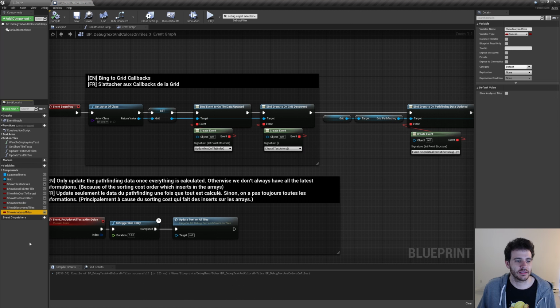And one last thing to do is if we don't want to show the discovered tile, we're just gonna make sure to remove the state if it was there, and same thing for the analyzed. So if we don't want to show the analyzed, if it has a state, we are going to remove it. Perfect, we're now done with this function.